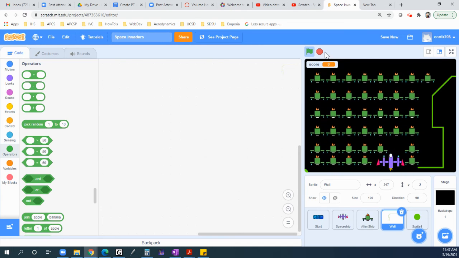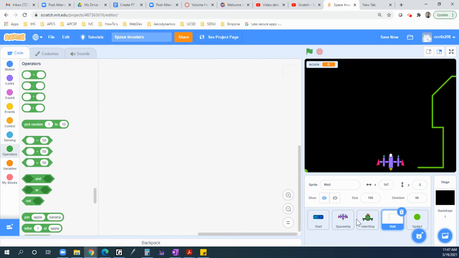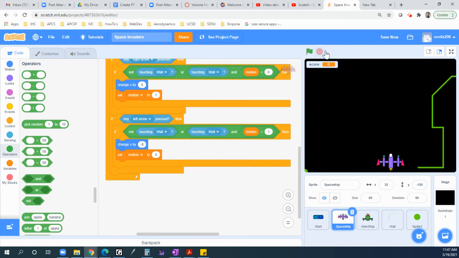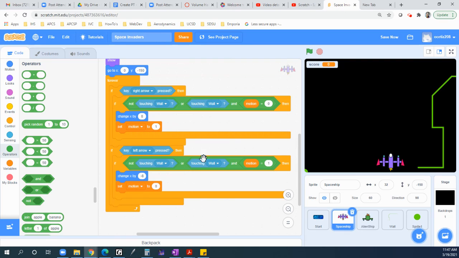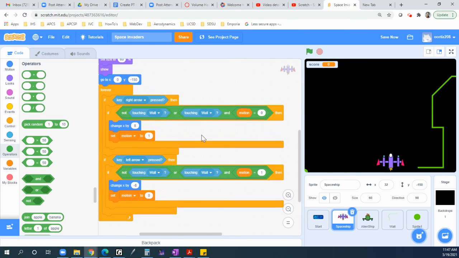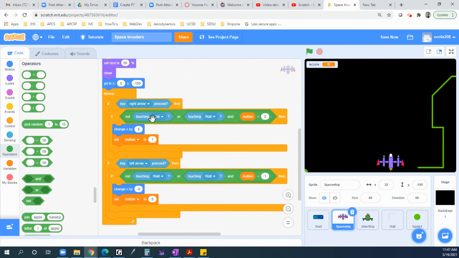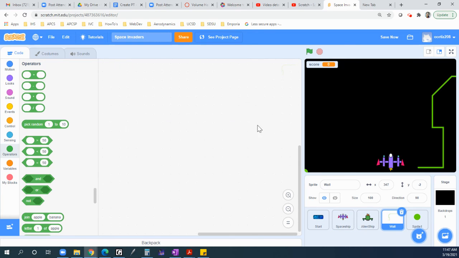Now this algorithm should work also for moving up and down if you have boundaries on top and bottom. So take a look at the algorithm. If you have any questions regarding the algorithm, as always, let me know. We can discuss. This is just one way of restricting motion on a boundary where you have a boundary here, where the wall is a sprite of its own.